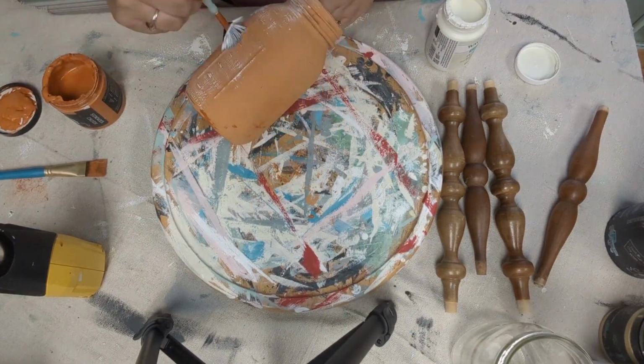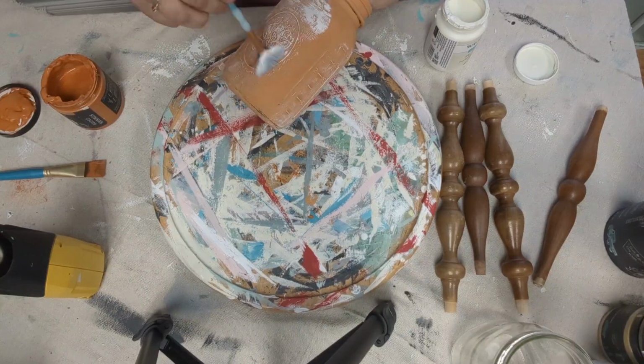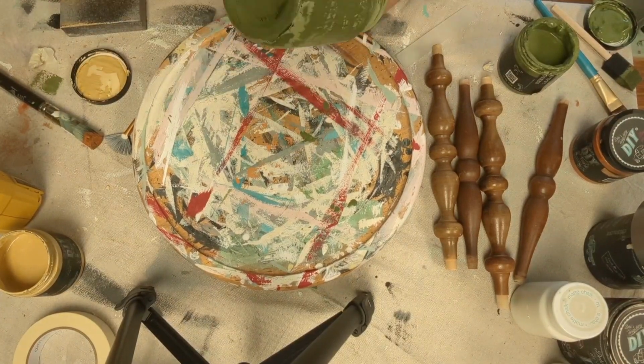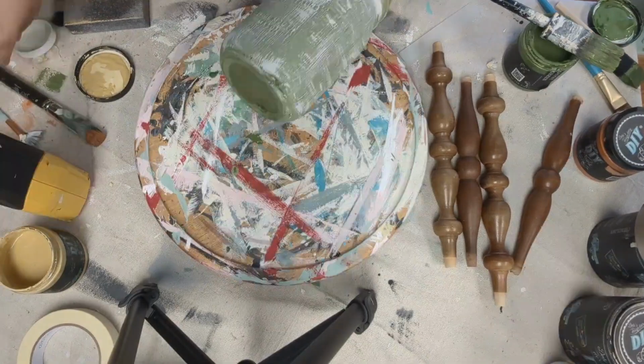Here's me using my little fan brush to dry brush. There's some spots I got a little bit more than I wanted, but it ended up turning out pretty cute. So I end up painting this one with the green color from DIY. I think it's Fancy Farm Girl.